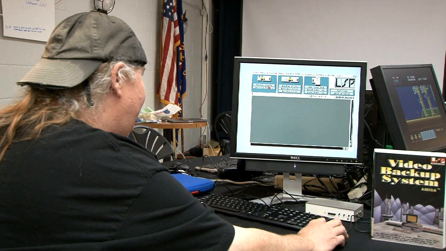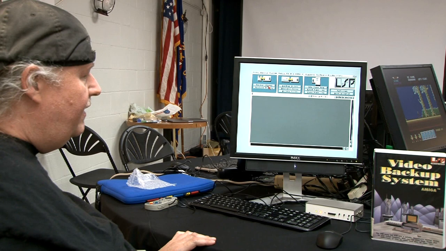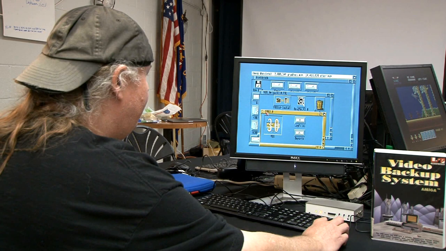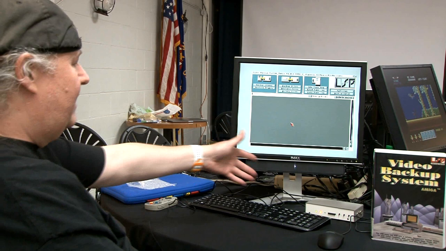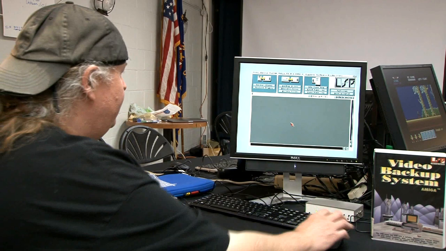Matt, excuse me, question. Yes. What OS are you running this on? Is this 1.3 or 3.1, or what are you running this on? I believe there's two versions of the software. I think this 1.5 works on the 1.3, and then this 3.0 works on the newer OS 2 and OS 3. Oh, very good. Since I got the newer ROM in here, a 3.1 ROM, I'm going to run the 3.0 version of the software.